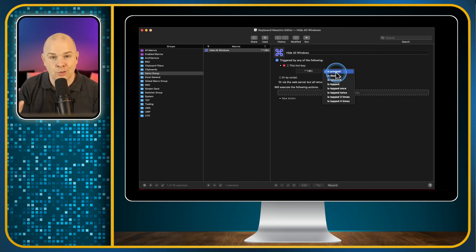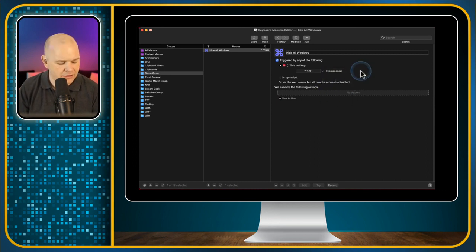So for example, if you wanted to, I don't know, have a little mute button that was muted while you were holding the key down and then unmutes when you let go, they call it a cough button. So that if you're on a Zoom call, you can just quickly press and hold it down and then take your finger off and it will unmute. That might be quicker than pressing the mute button and unmute. So lots of different options that you can have here in terms of how this trigger actually works.